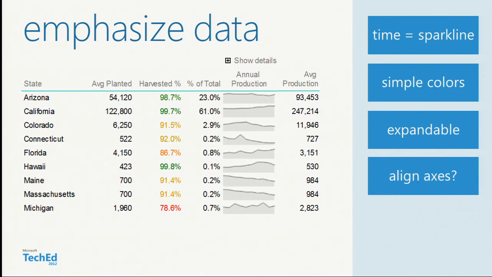You should think about whether you want to align the vertical axes or not. If you do align them, then people will visually be able to compare the magnitude of these little spark lines and not just the trends in movement over time. In this case, I actually did not choose to align the vertical axes, so each little chart has a different scale. That's because California and Arizona are so much bigger than all the rest of them that if they all had the same scale, the rest of them would just be little flat lines and you couldn't see anything, right? So you can choose with a spark line to do it or not, but just think about it and decide which one makes the most sense for what you're doing.